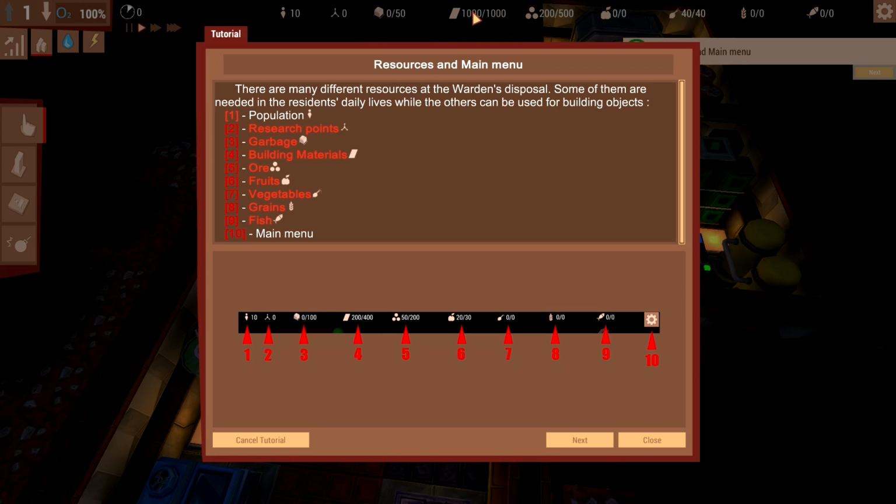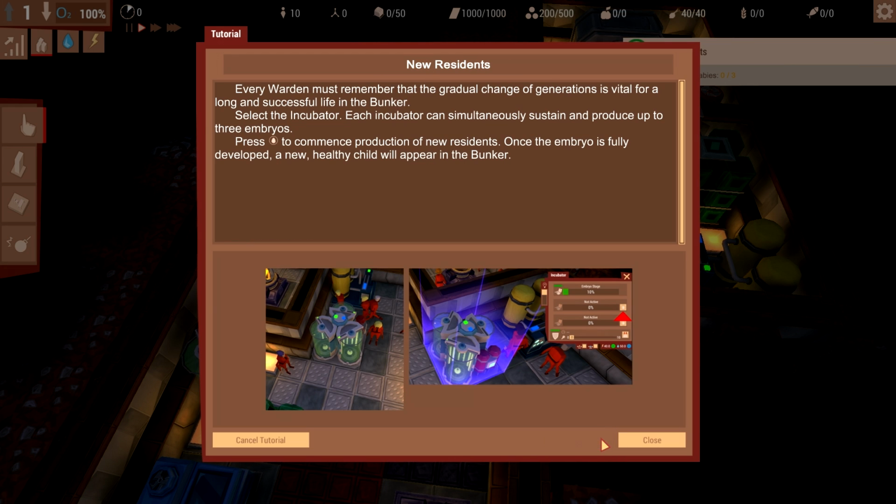Building materials. Again, it takes materials to build things. This is the ore that we currently have, the fruits, vegetables, grains, and fish. You know, we need to eat. We gotta eat. So it's funny, I don't know if it's just the tutorial. You start with vegetables. I tried my own little non-tutorial playthrough, and I started with 40 fish. So I don't know if that'll switch up every time. I'm not really sure if it matters all that much. But we gotta have some kind of food, otherwise we're gonna starve. And then main menu is the little gear cog.